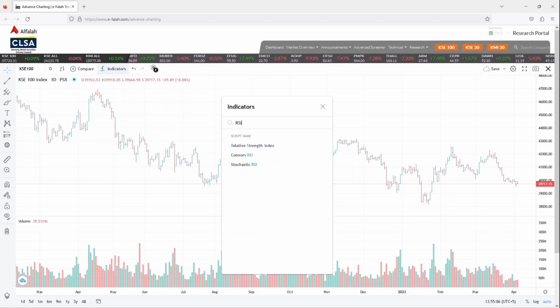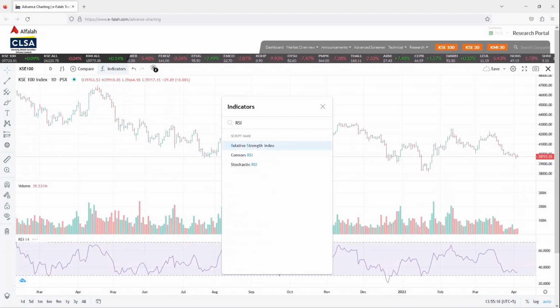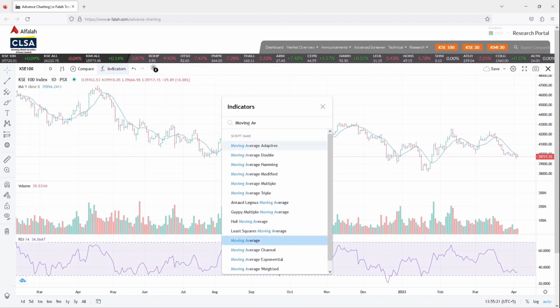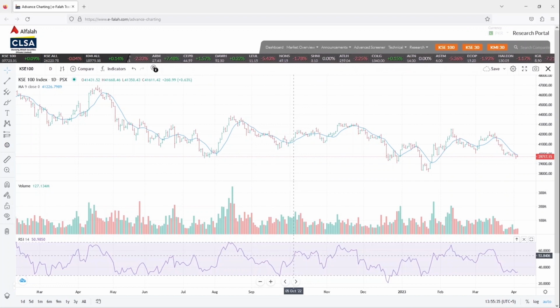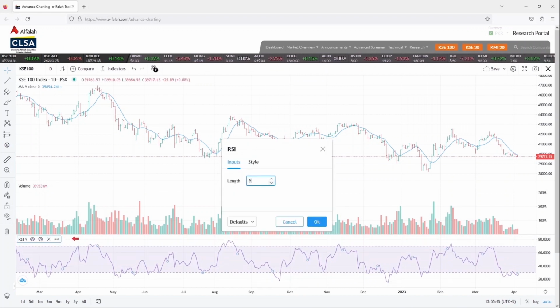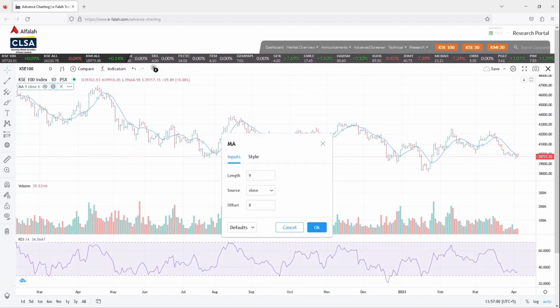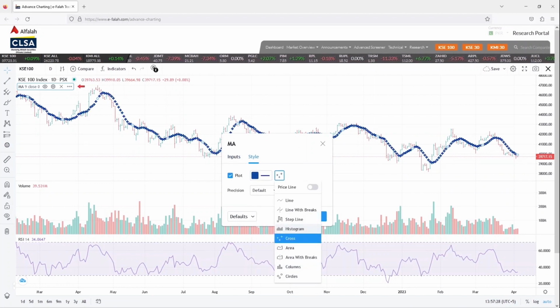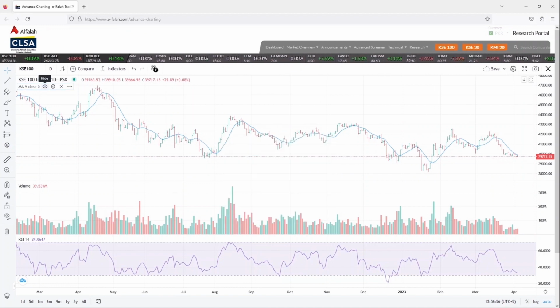Left-click on this option, and a drop-down menu displays a list of indicators in alphabetical order. Select your desired indicators, which will be plotted at its respective position on the chart. Once an indicator is plotted, you can edit the parameters for that indicator by either double-clicking on the indicator or moving to the top left corner in the window of that indicator and selecting the Settings option.